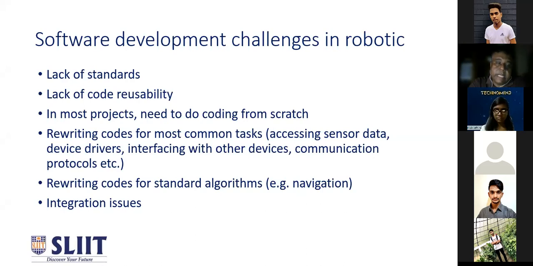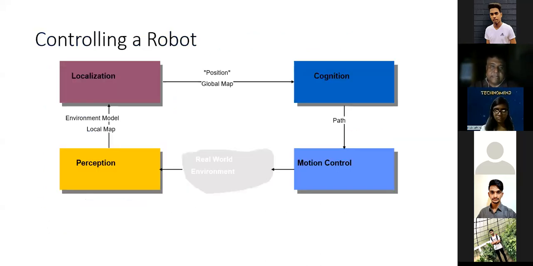But in robotics, there are techniques. People do version controlling, and people try to reuse their code. But in the software domain for robots, this is happening at a lower level when compared to other areas. So you will have to rewrite code for most common tasks. And it is not only about rewriting, it is related to testing as well. You have to architect your software in a way that you can easily test it. I will explain it a little further in a later slide.